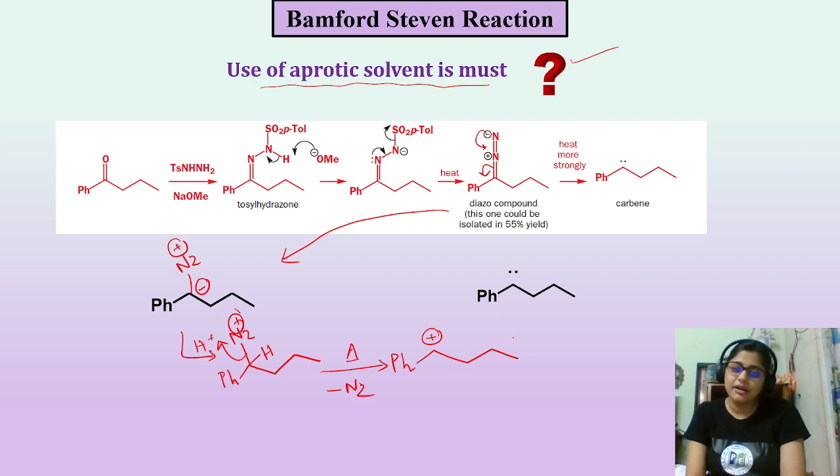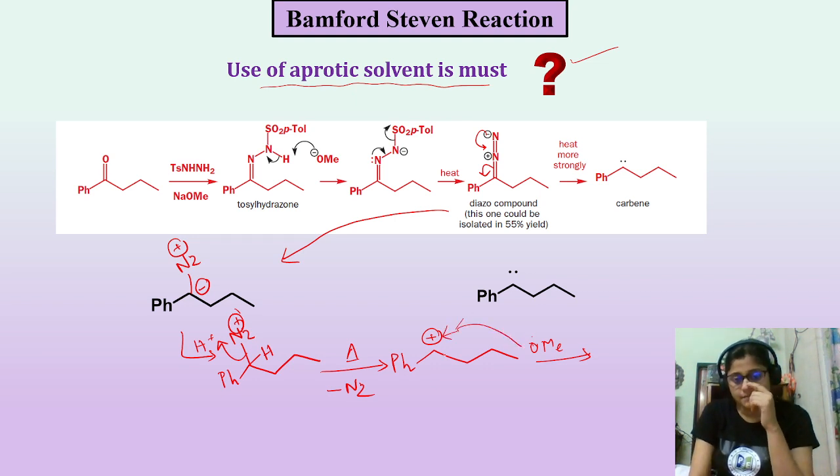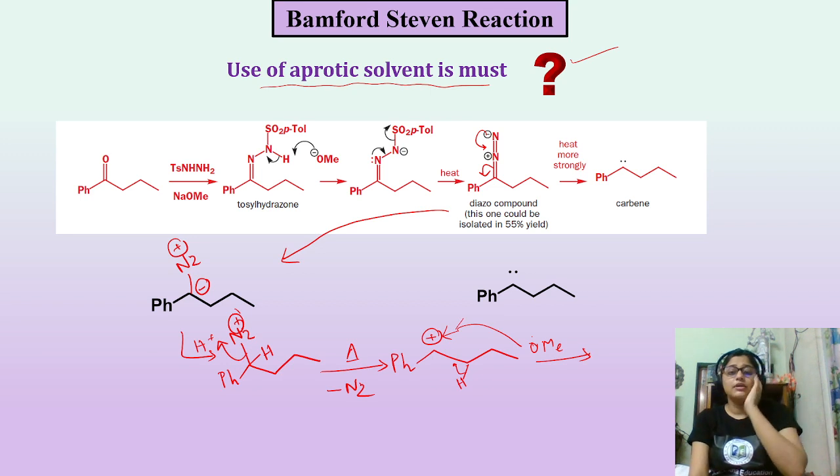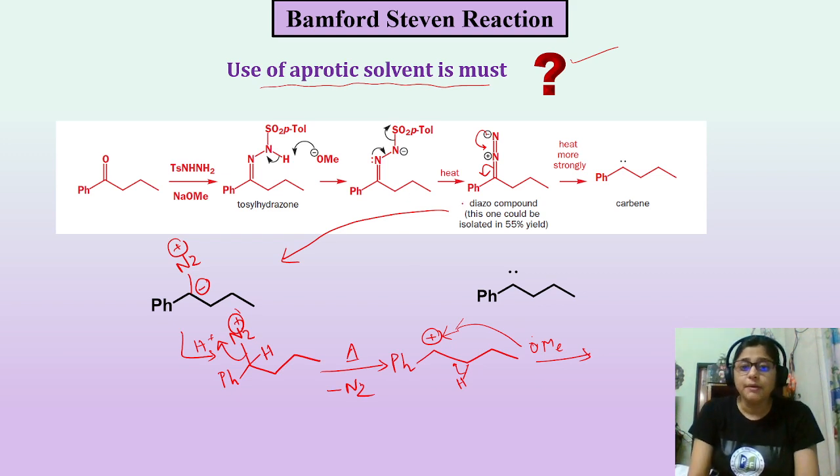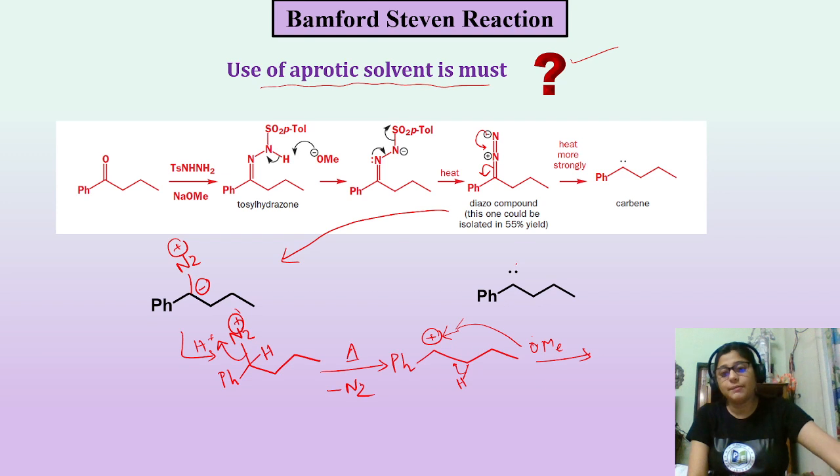So this carbocation is there, and OMe is also present in the medium, so it can attack here. Then the product will be different, obviously. And the alkene is also possible from here. So various things are possible. Alkene is possible. If some nucleophile is present, it can also attack. The protic solvent can attack. But in the case of this, what will happen? Carbene will form and it will abstract the proton from the more hindered side.